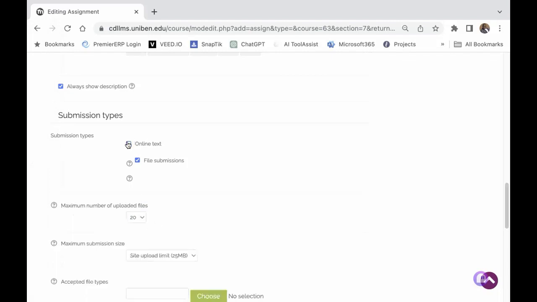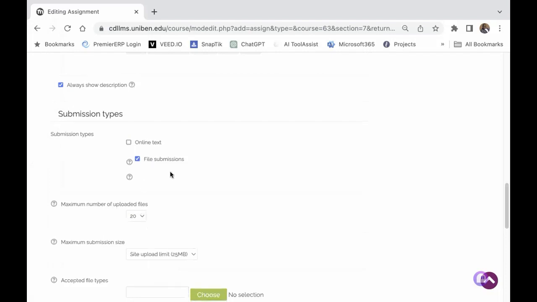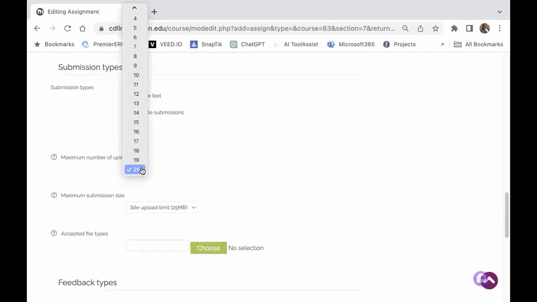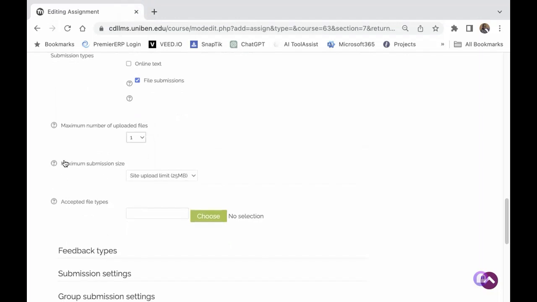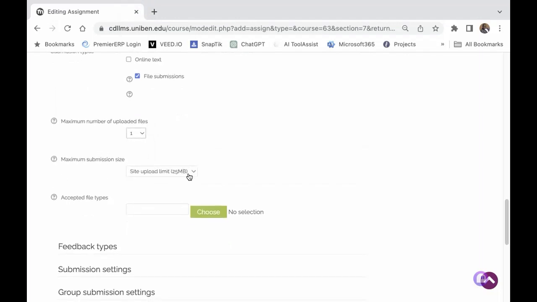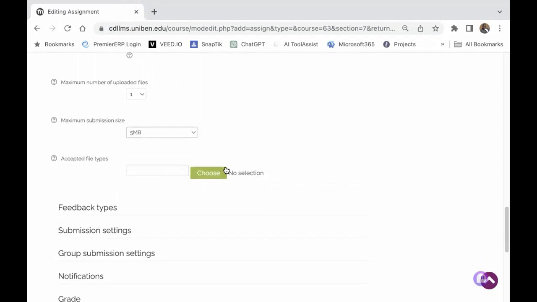All right, but if you're not doing online text, you can see this word limit will go off. And if it's file submission, you also have to specify how many files they can upload. This is 20. Of course, they can upload only one. Upload only one file. If they are uploading one file, what's the maximum size? Maximum submission size. The file should not be more than maybe like 10 megabytes, because a 200 word document should not be more than even like maybe 2-5 megabytes. So this is just to limit them in case someone tries to upload more than 200 words. And then of course the system will not allow this, because the maximum file that it is expecting is something like 5 megabytes.